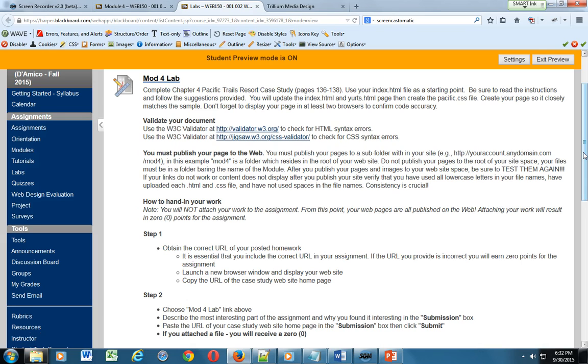So what you would do is copy the work locally that you did for Module 4, and create a new folder called Module 5 with that work, right? And now you're going to work on Module 5 using the files from Module 4. You'll copy them. So you're never going to overwrite what you've done in a previous module or chapter. You're always moving forward, right, for a few reasons.